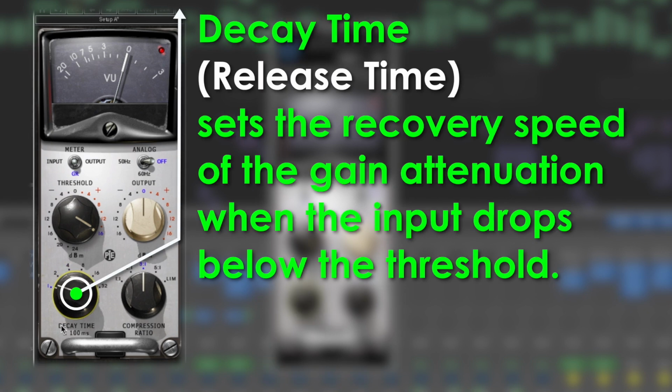Below those two controls, we've got our decay time and our compression ratio. Notice here we don't have an attack. It's got a default built-in attack, and that just triggers the second the threshold is exceeded and hasn't got a variable measure. However, our decay time we can absolutely do. And what we can see is whatever value we've got times 100 milliseconds. So 1 would be 100 milliseconds, for example, and going up from there.